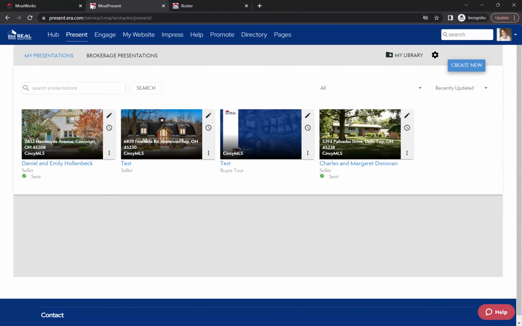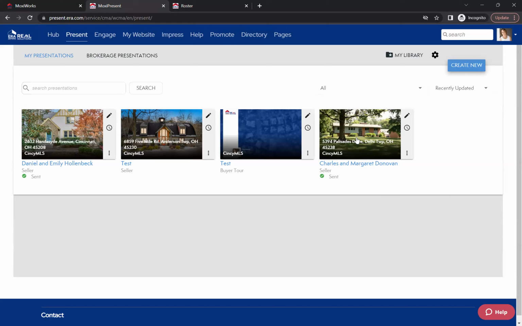You can see I've used Julia's before and done some tests, but she's done 2 presentations for sellers. I believe this Palisades Drive one is at least a month old, and you'll see that it's still there. It's neat knowing that you can get back to them.